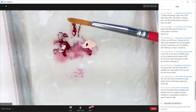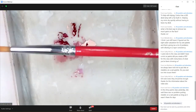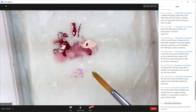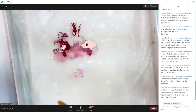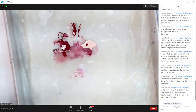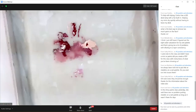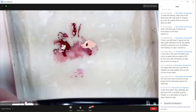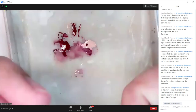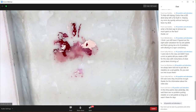I was also using a cheap synthetic brush from Walmart. I know James Wappel uses cheap synthetic brushes. The only issue you'll run into is that they won't last as long as your sable hair brushes. I was using a Rosemary and Company brush, a size 2. I think my Game Envy was also a size 2, and then I had a size 0 with the Game Envy. And this was a size 3. They're all round. Hopefully that helps.